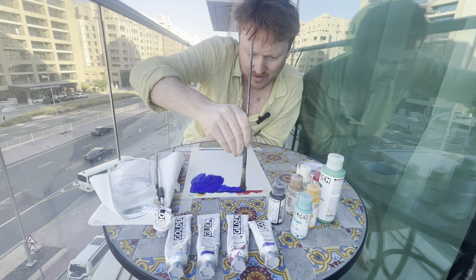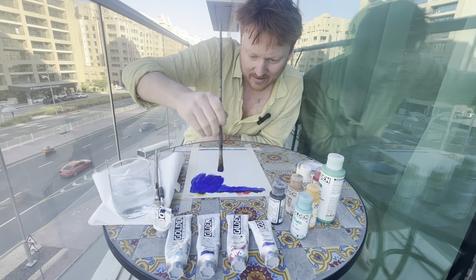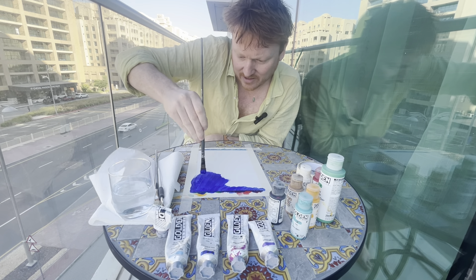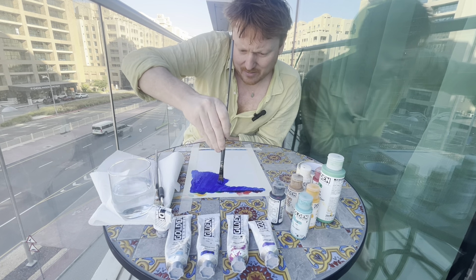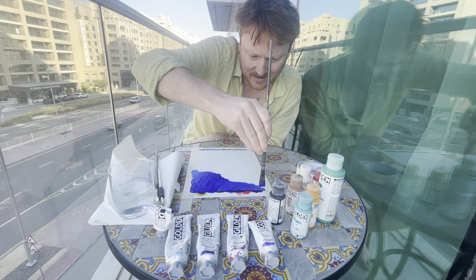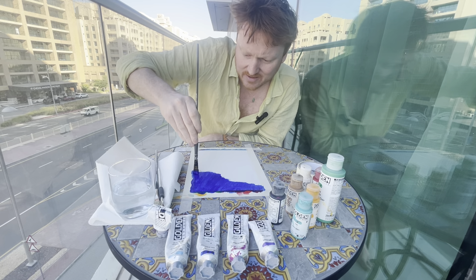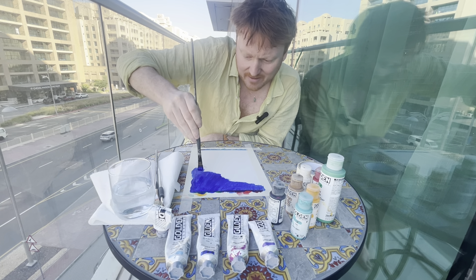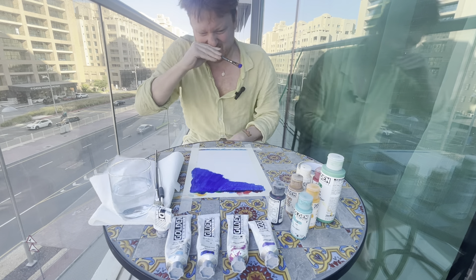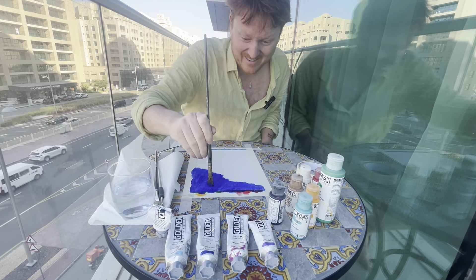I think I'm going to go for a majority blue and red here — basically recreate a painting I've done before that I really like, but might mix in some other colors. Just very basic brush strokes. What did Bob Ross talk about? He really cared about describing the way he was painting — I don't really care about that.